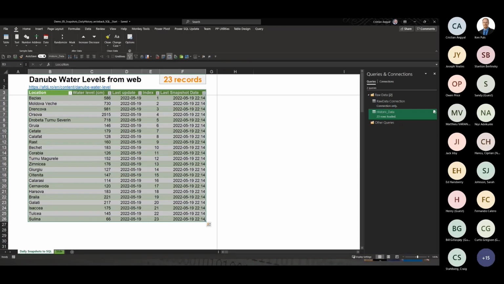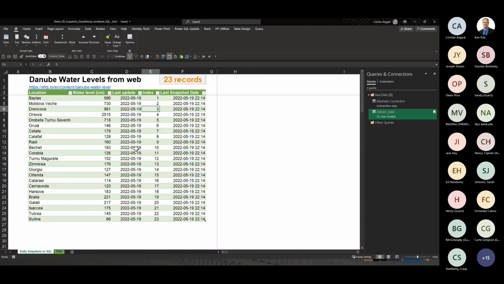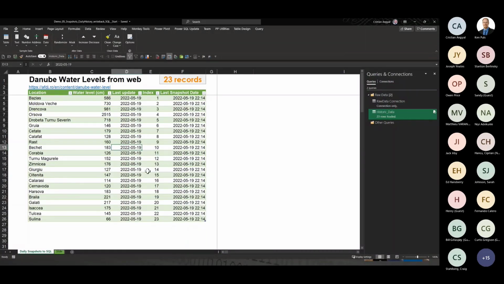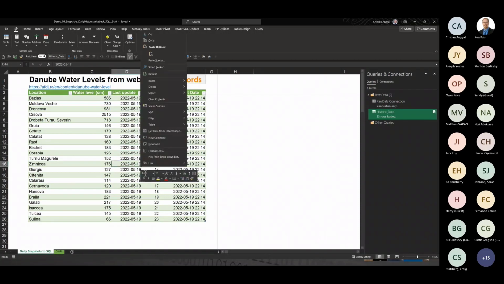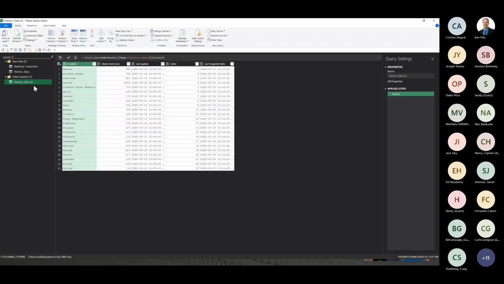Well, the trick here, the self-join as I showed you last time, is a technique that works only in Excel. The way we wanted to do this was to reload this data as a new query. So we're just doing a right click with Get Data from Table/Range, reloading it in Power Query.